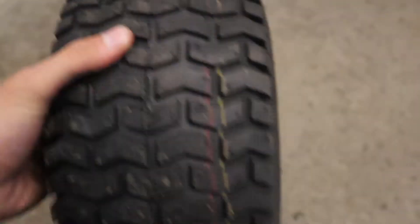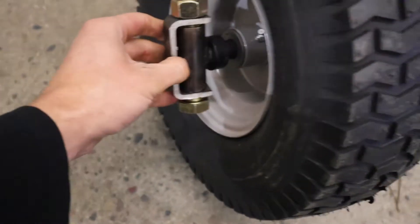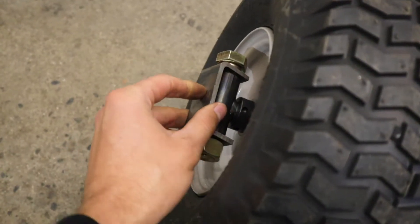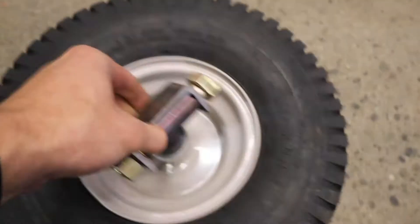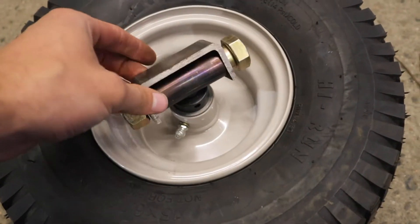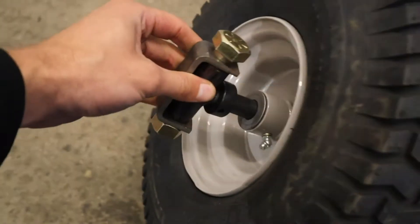In order to be able to turn the front of the go-kart, we made these pieces that will act as the swivel essentially for the front wheels. This piece here can mount onto the frame itself or a piece that we put across, and then that's able to turn. We'll weld on a tab here that will come out for our steering, so that will allow us to do our steering angle. This is basically how we're going to turn our front wheels.